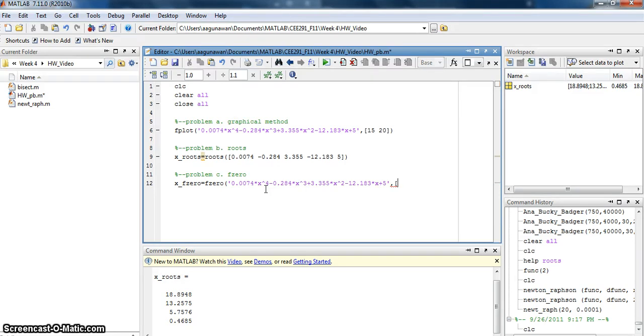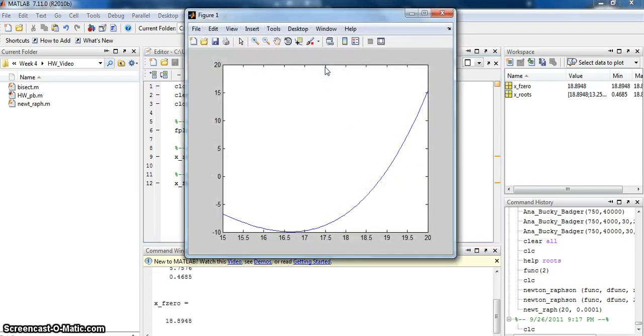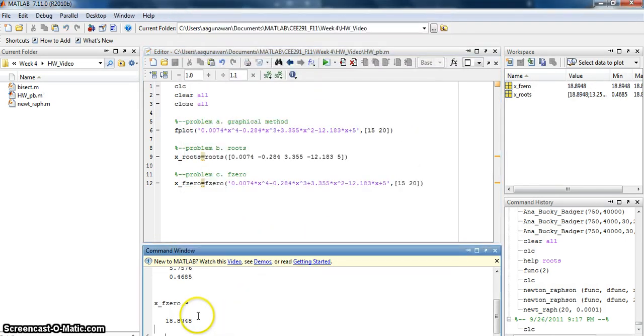And in this case I'm going to give this a range between 15 and 20, because we know that the polynomial has roots at 13.25. So if we give a single value such as 15, it may round down to that root. So I'm going to run it again, and with the fzero function I get a value of 18.89 for my root, which is similar to my xRoots and also to my graphical method one.